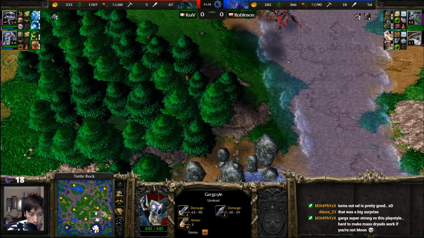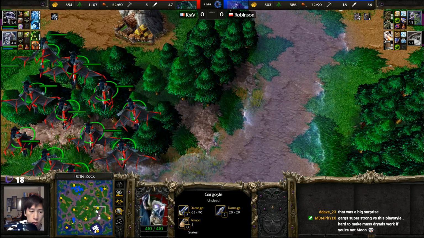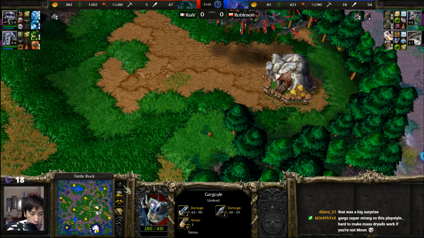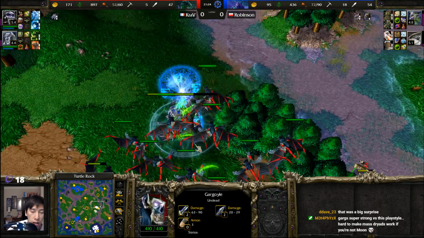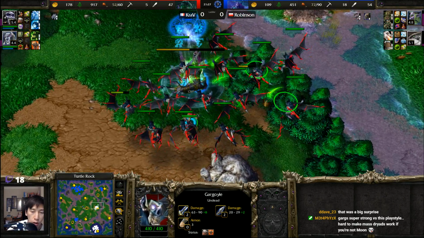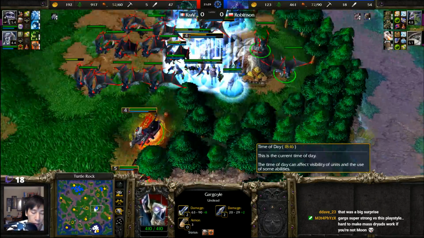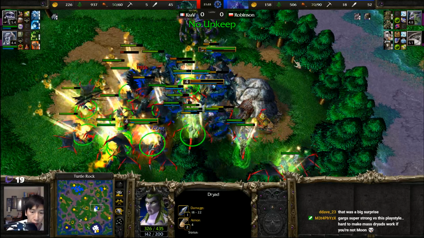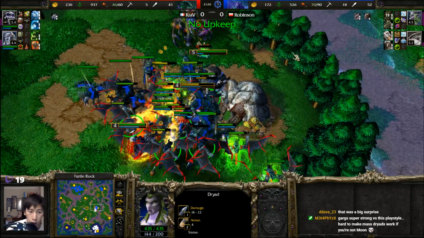Gargoyles very fast on a large map like this, using the map to your advantage. One of the reasons why Turtle Rock seems like such a large map is because of the number of walkways that you have to dive and move around through. As we see, already going to see a little bit of damage. There goes a Frost Nova straight up onto the Keeper of the Grove. Keeper of the Grove has no easy ways out. Scroll of Healing now trying to be used here.